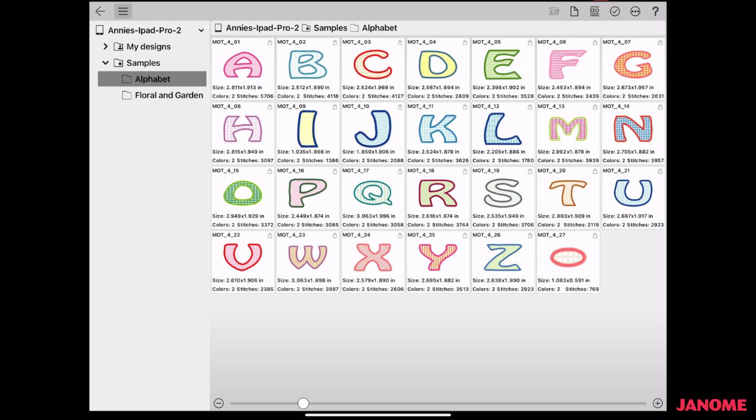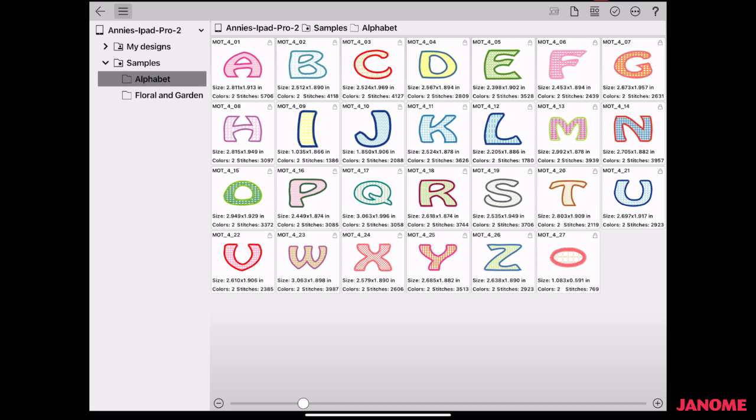When you work into this area, this is where you would choose your designs. And on the left-hand side, if I was connected to my CM17 wirelessly, I would see my CM17 listed there, and I would see the designs that are in the machine that come with your machine. I would also be able to access the built-in designs, anything I've saved to the built-in area, and any USB stick I have in the machine at that time. So I have available a lot of things to work with.